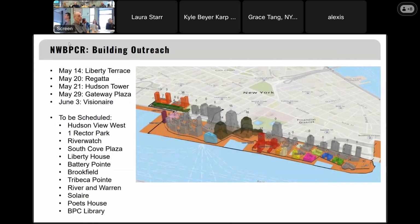Independence Plaza is not on there, and those red buildings at the north, I don't see them listed. That's right. I believe that we will be meeting with them on a different track. Nick, do we have any update there? The update there is that we're running through Stellar Management for the most part, because it's a rental unit, which doesn't mean we don't want to be in touch with Diane Lapson and the team there.